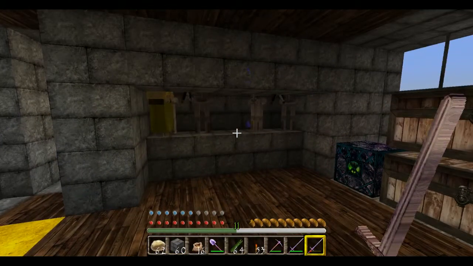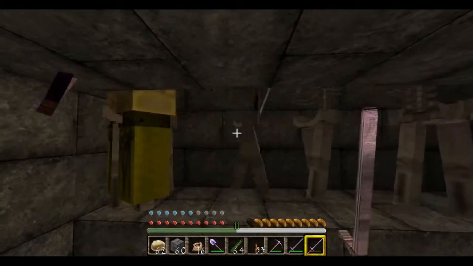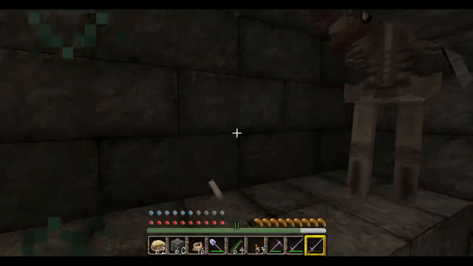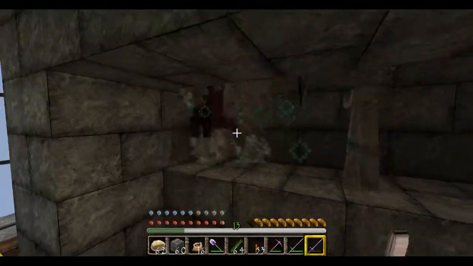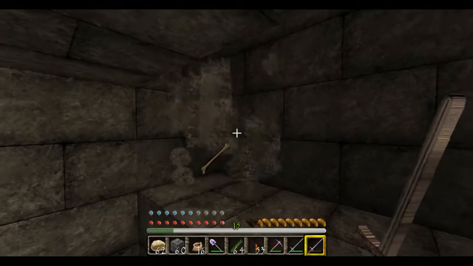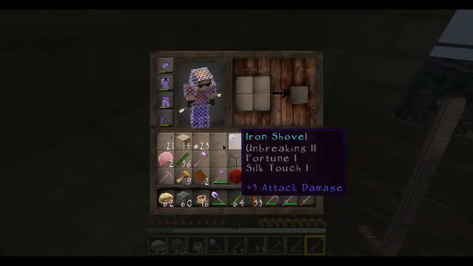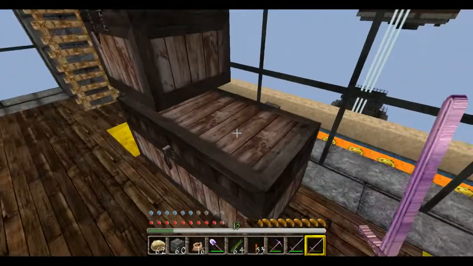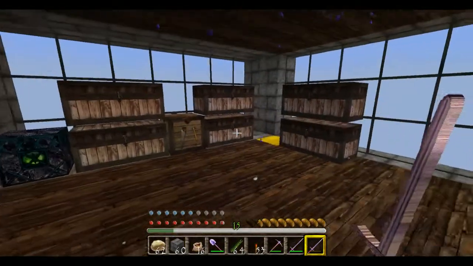In this room right here, I get experience points, and I also gather bones and arrows. That's what skeletons usually drop. They also drop some other things sometimes. See here, I've got a bunch of arrows here. Over here I've stored a bunch of arrows and bones. So that's what I use this level for.